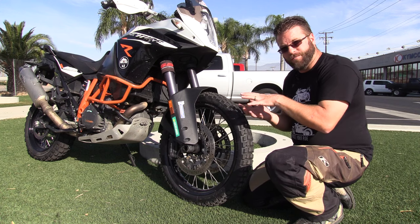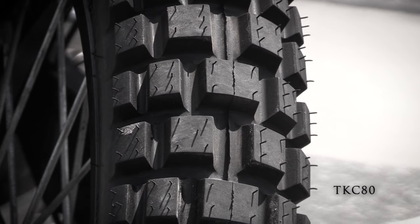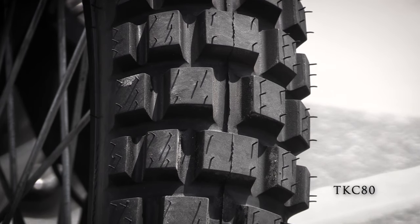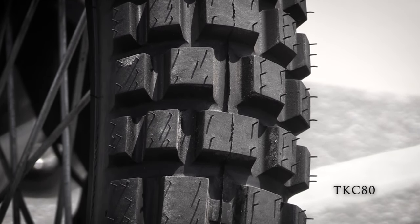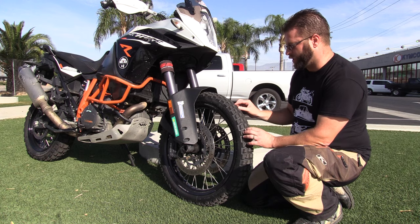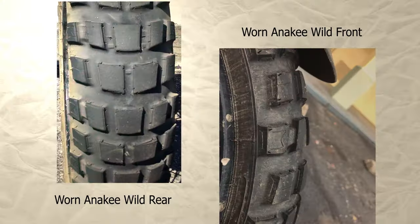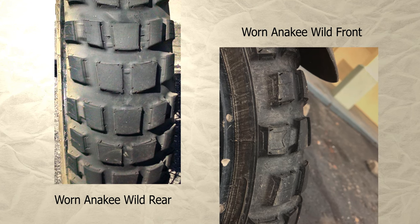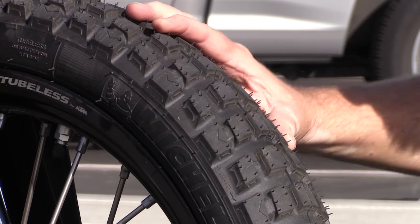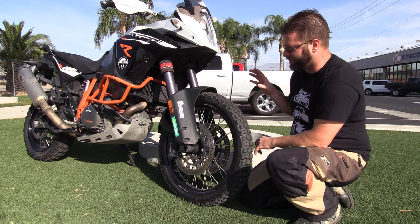With a tire like the TKC80, those are literally solid blocks of rubber that come out of the carcass — no cutout, just a solid block. With those tires, we see leading edges completely worn down and the backs of the knobs sitting up high. That's because when the tire gets put under pressure, the whole block angles down and compresses, giving you really uneven wear. With the Michelin Anarchy Wild, that doesn't happen. Each block floats independently due to the siping around the edges, allowing it to sit square on the pavement for more even wear.